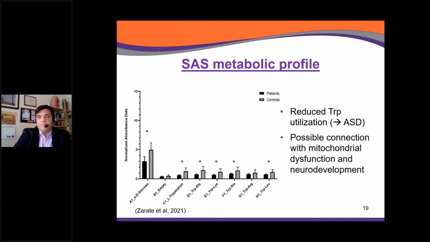So we applied the same approach. We looked at all the plates, and we realized that, first of all, we were able to see, once again, the reduced tryptophan utilization that was in line with what we observed in cases with both syndromic and non-syndromic ASD. And you can see here the data from the tryptophan plate with the new protocol that showed clear significant differences in all wells containing tryptophan with very low background noise.